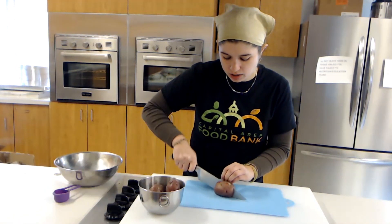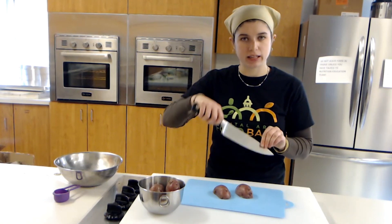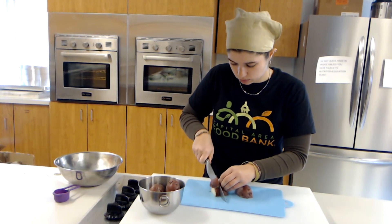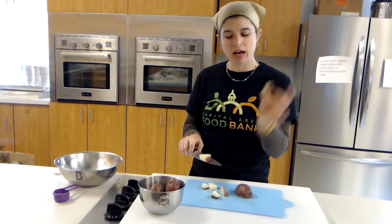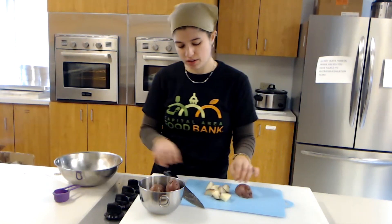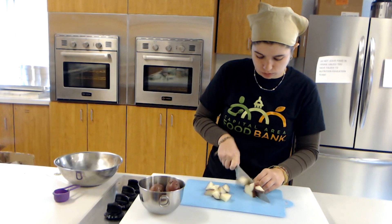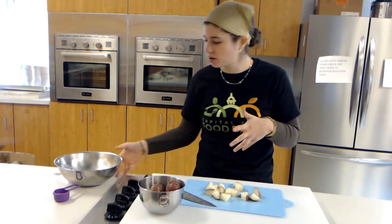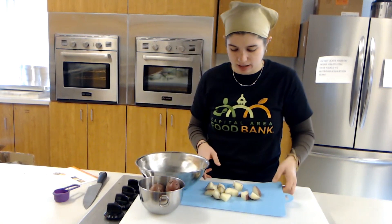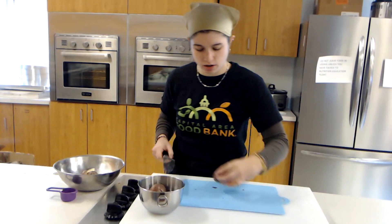Make sure the fingers are tucked — the potatoes are nice and soft and easy to cut. I cut it in half, then in half again, then into small pieces. Our recipes are super flexible so you can do whatever size you like. I can already smell that parsley in the bowl and it looks so beautiful with all the green herbs. I'll just start putting the potatoes in as I cut them, until the potatoes and sauce are all together.